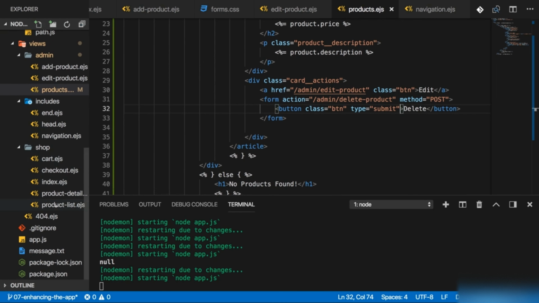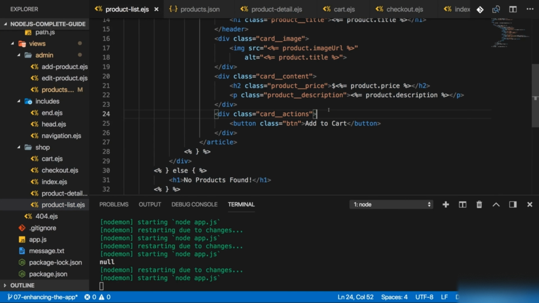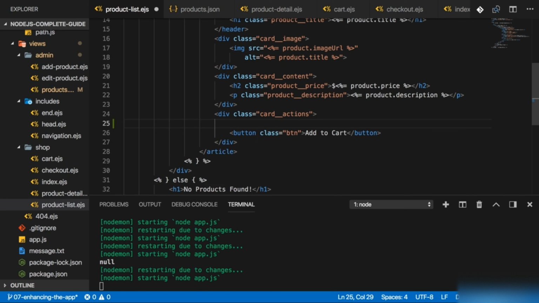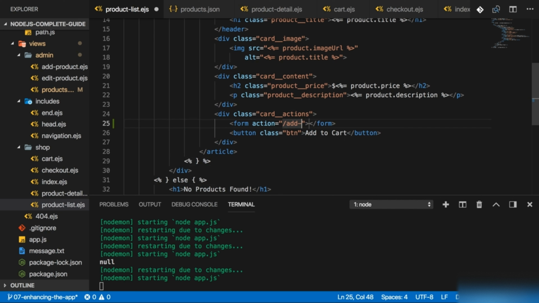The same problem can be found for our add to cart here, by the way. There, I also want to do something which needs extra information. I need to have the ID of the product I want to add, and I want to add it to the route we're loading or to the path we're loading. So here I also want to have a form which goes to something like add to cart. We don't have that route yet.